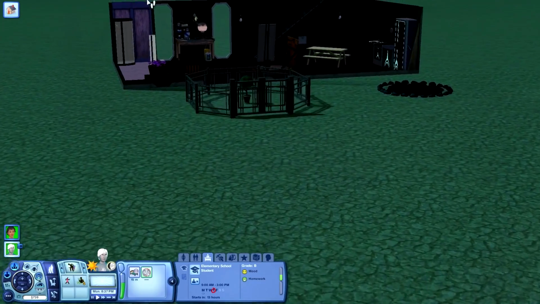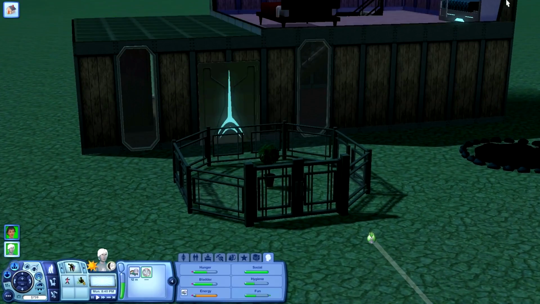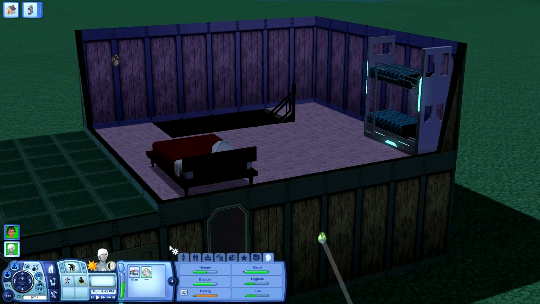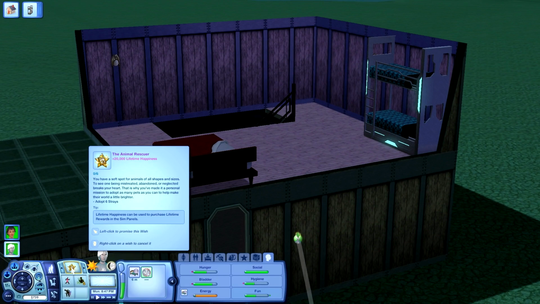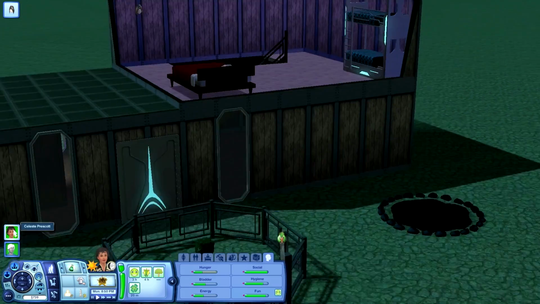All right, buddy, I want you to get in here. You don't really have a whole lot to do, but you are exhausted. So let's get you upstairs and get you to bed because you didn't get much sleep last night. So I'm going to go ahead and get you up here. You got your homework done. You want to set a booby trap? We can do that. And I'm not going to do any of that for you. You do want to discover a potion, and I want you to.